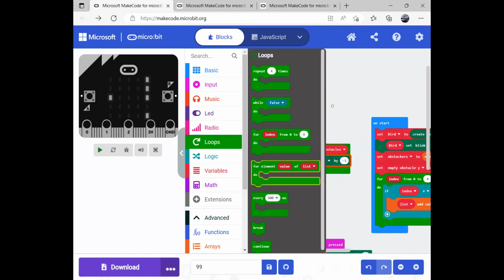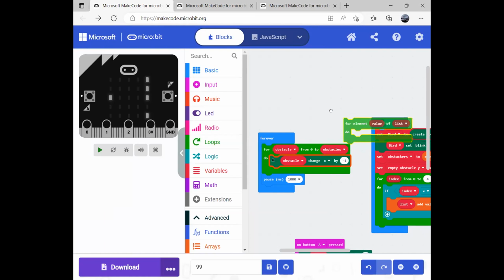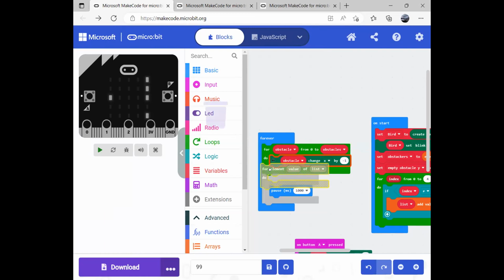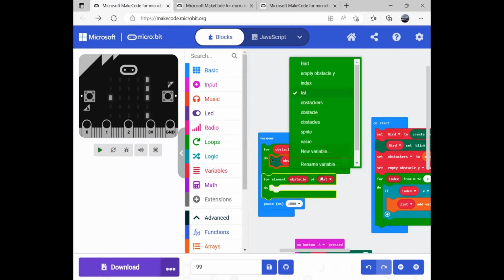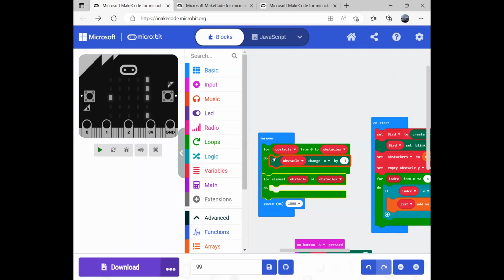You have to take this for loop. This one should be obstacle. This should be obstacles. And this one should be change x.